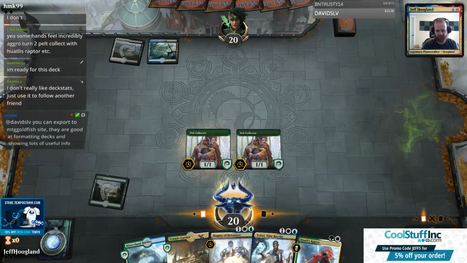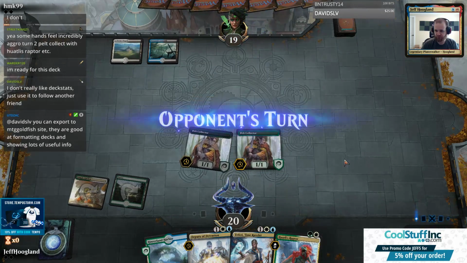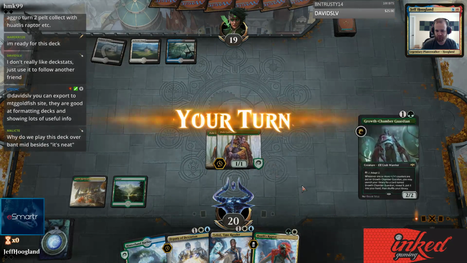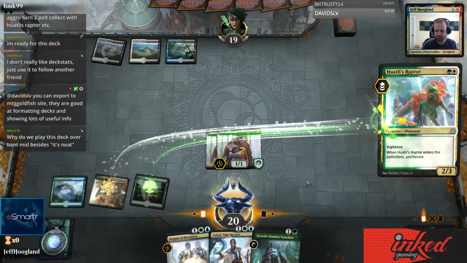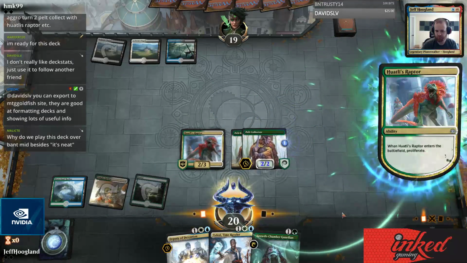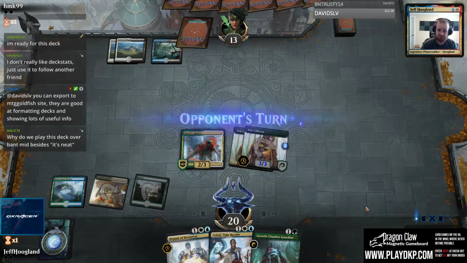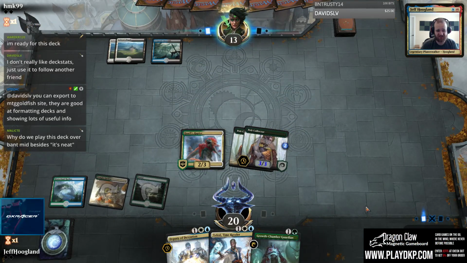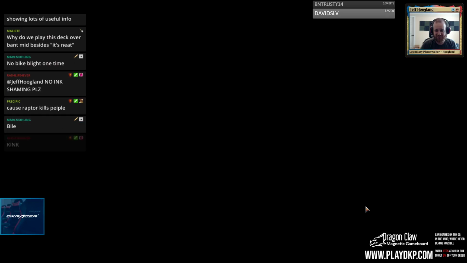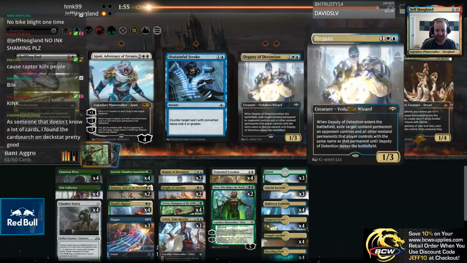I think with this draw, I'm going to wait a turn on this. All right. Attack for 6 on turn 3. Not bad. Yeah, Esper and conceding with 7 cards in hand, you know, no big deal. Sounds about right.